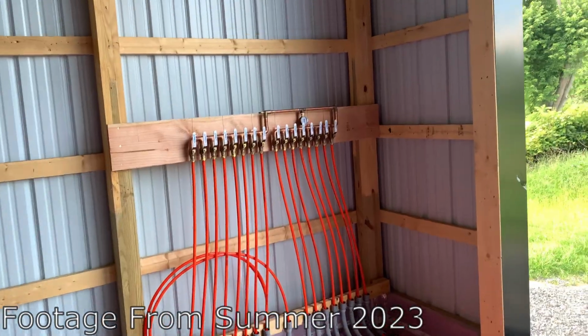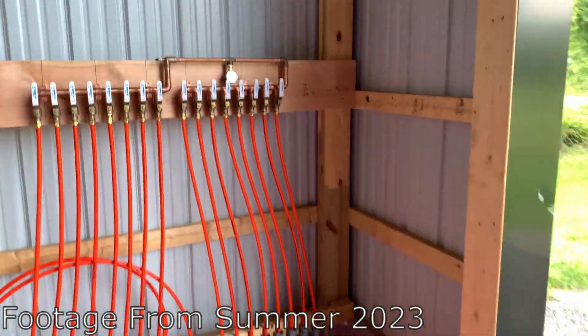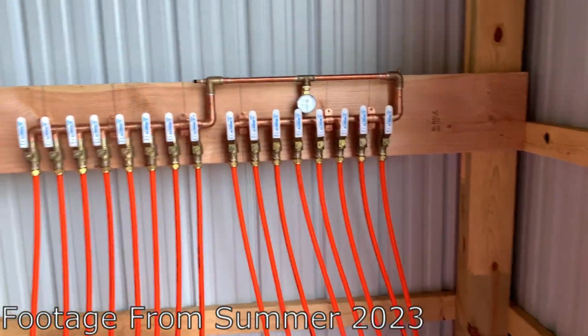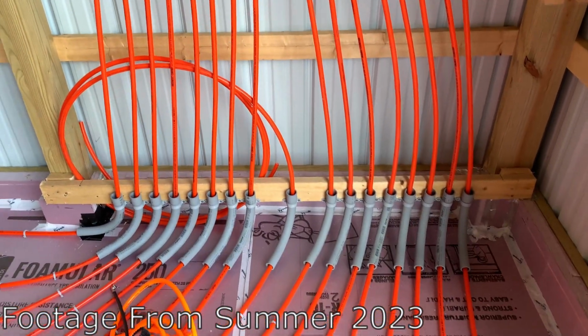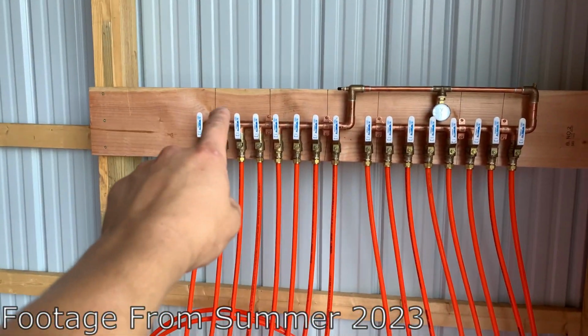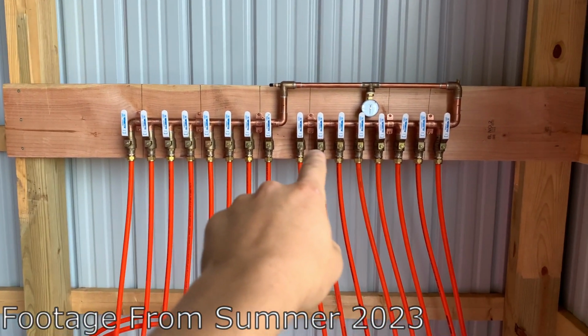Well, the manifold finally came in today after being lost for like 3 weeks and traveling the entire country. It made it in one piece, undamaged. I just got done hooking up all the circuits. So we got 1, 2, 3, 4, 5, 6, 7, 8. And then it's the opposite.